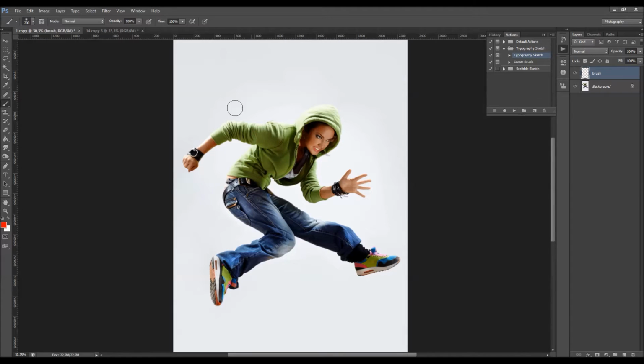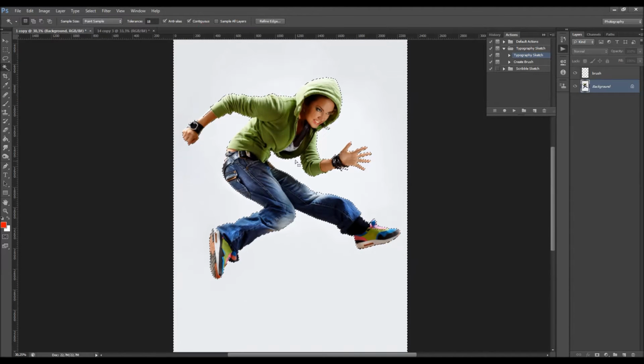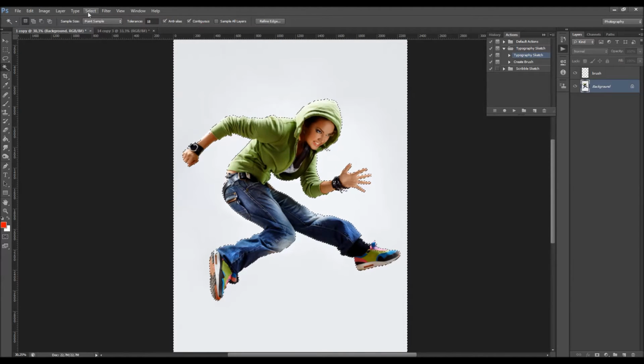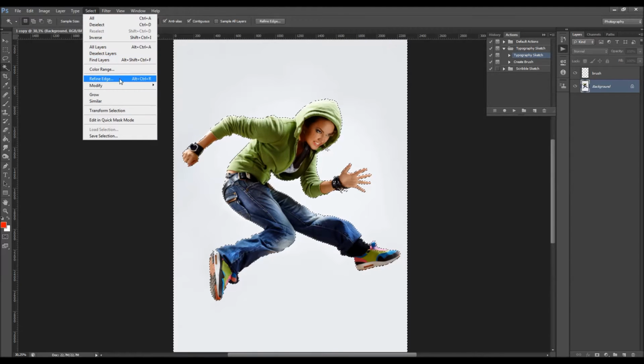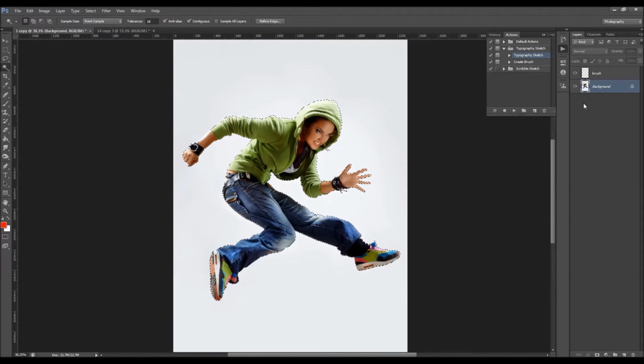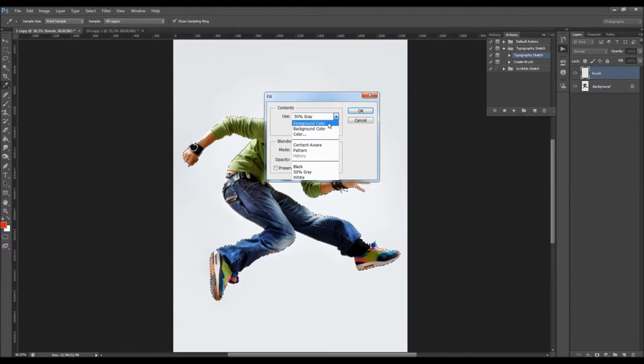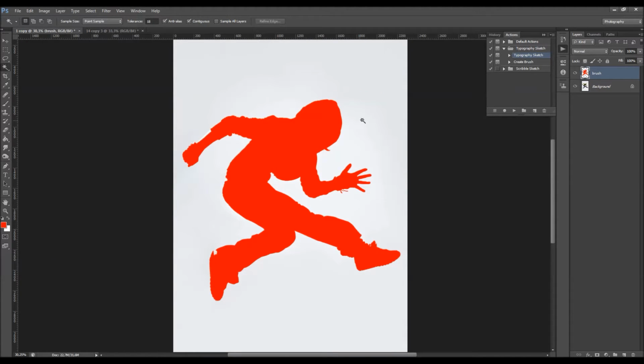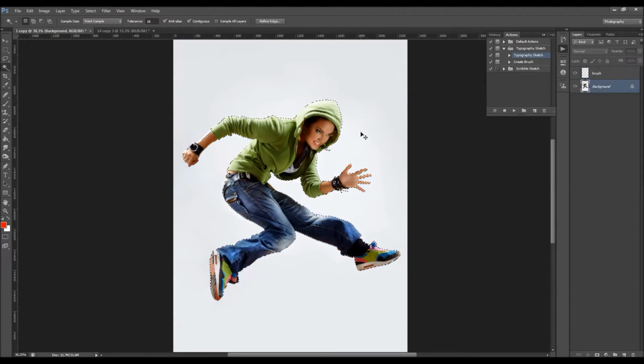Also, sometimes it's easier to make a selection and then fill it with the colors. So how could you do that is to just select your background photo, okay? Pick a magic wand tool, set some tolerance, and for example, select the background. And then go to select and just invert selection. And now select your brush layer and go to edit fill and just fill it with a foreground color. Okay, you can also do brushing it that way.